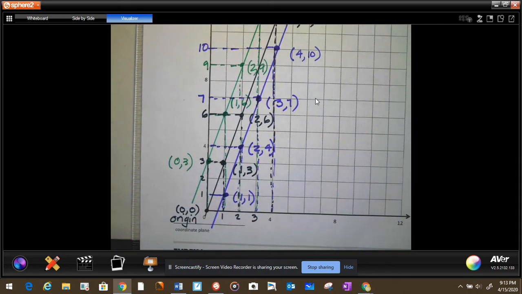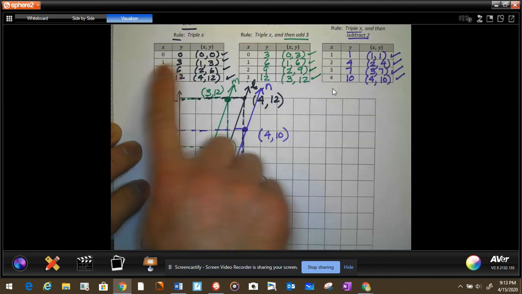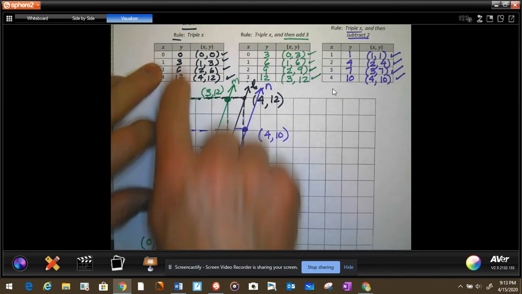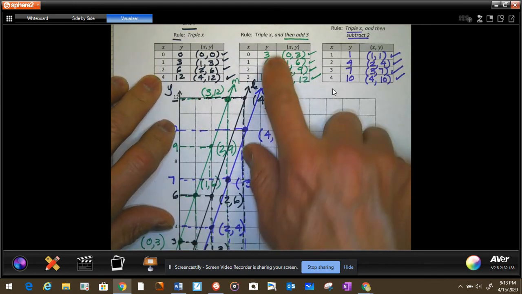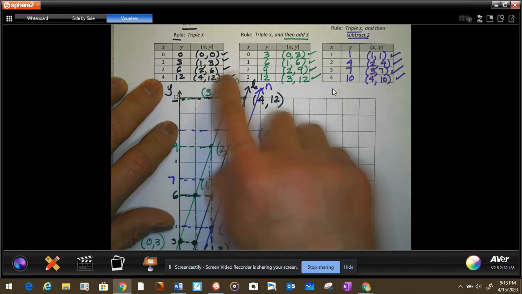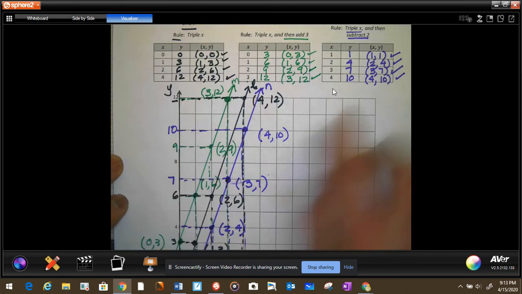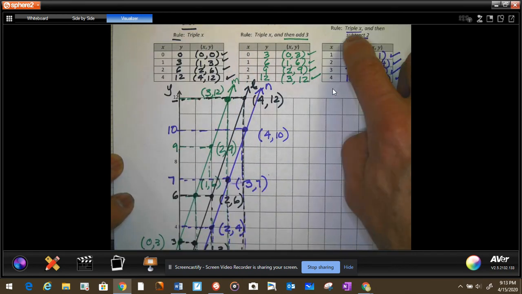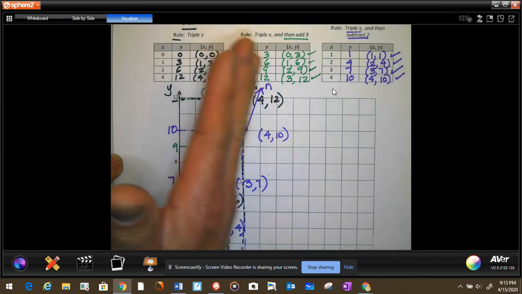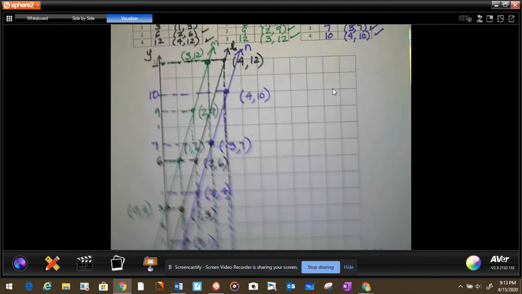So that's what happens when you find the patterns and you analyze them. And you can also analyze them as you look at them over here. Okay, on this one, x is our starting point. And on this one, we notice that x continues to grow, and y continues to grow and makes the line go upward on the y-axis. And then when y begins to decrease, the line begins to move to the right, away from the y-axis.